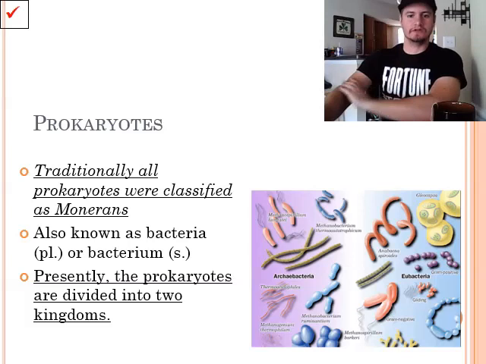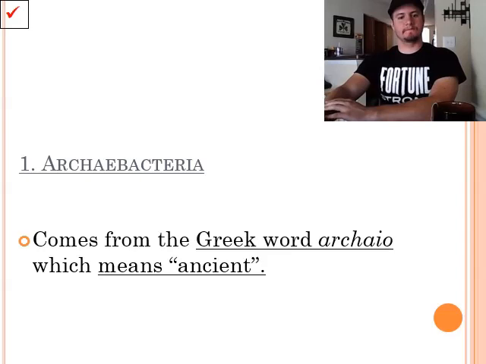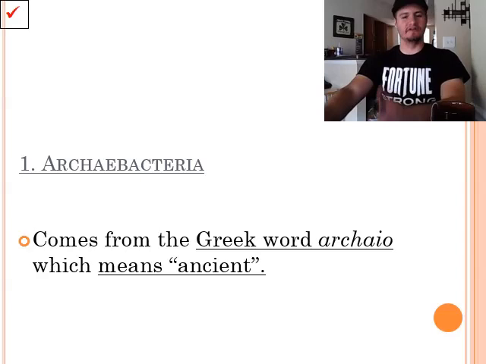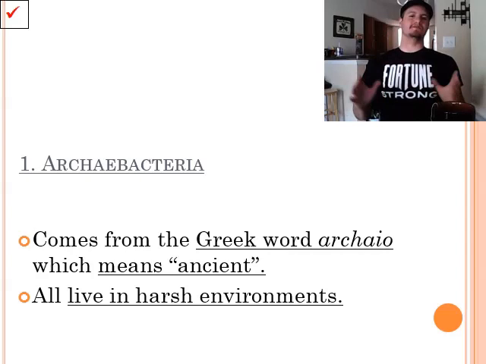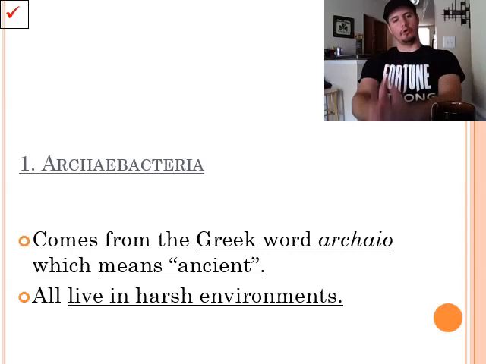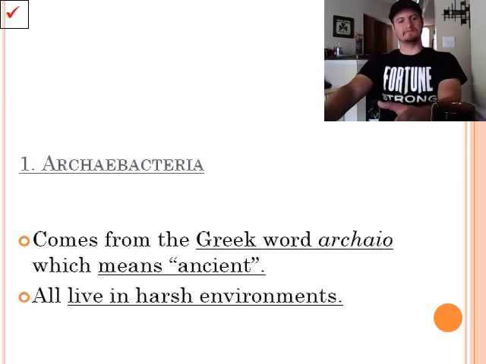I'll just assume you do. So, here's a nice little picture. We got our two types. We have our archaebacteria, and we have our eubacteria. So, archaebacteria comes from the Greek word archaeo, which means ancient. This bacteria has been around for a long time, and they all live in harsh environments. That's what makes them so unique. These things can survive in areas that no other organism could possibly live in. For example, underground thermal heat vents, or geysers, or even there are some that can be found living and thriving inside of frigid glaciers. These things are truly astounding.